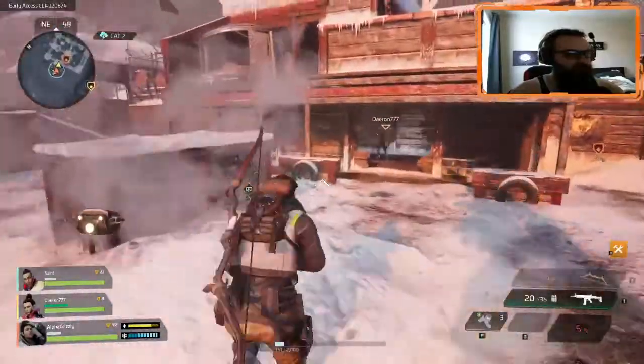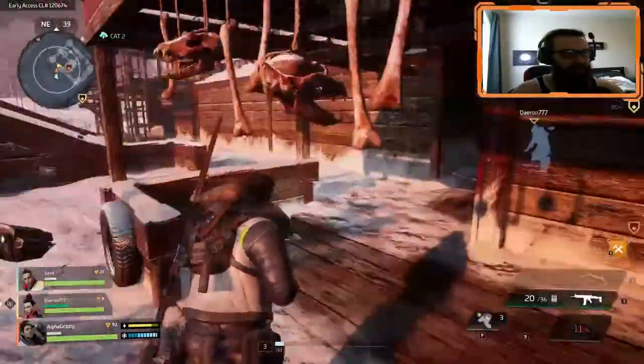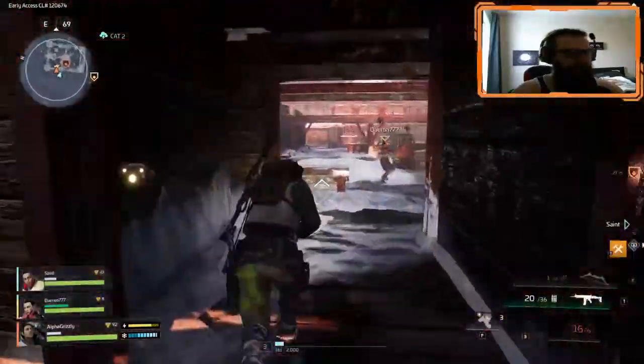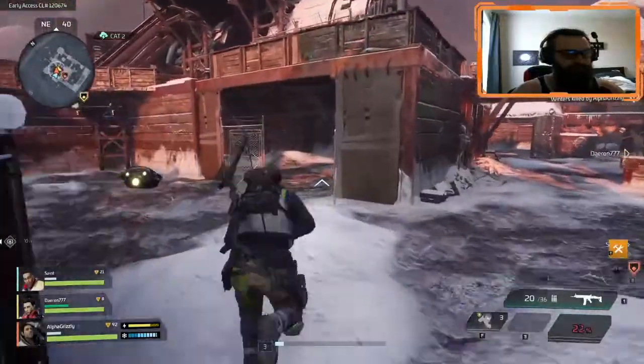So I'm assuming that was all of them. I think the guy that was sniping ran down and tried to attack, which was kind of bad on their part. I wouldn't have done that. I would have had the high ground. So what is that? 3 kills? I wish we could see how many kills we have.